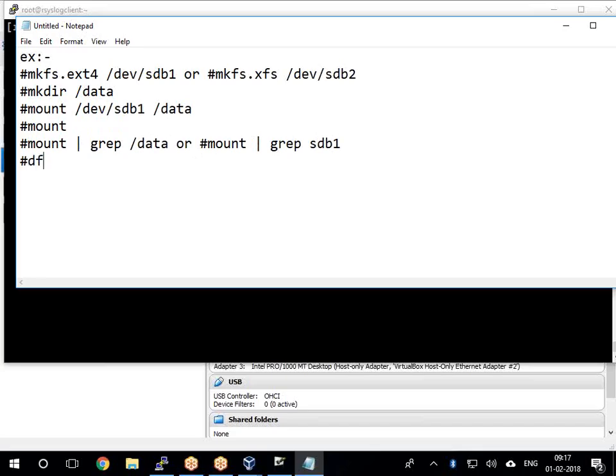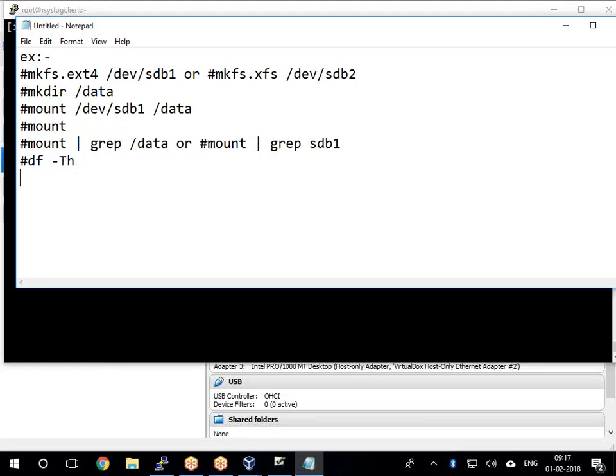Or else we have df, disk file system usage. If you want to see disk file system statistics, run df -Th. The T option shows the file system type field, and h means human readable format.